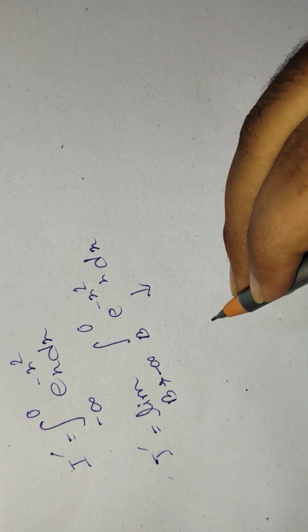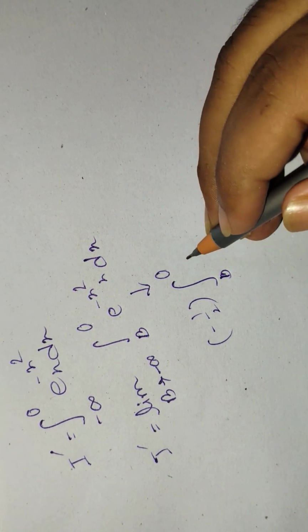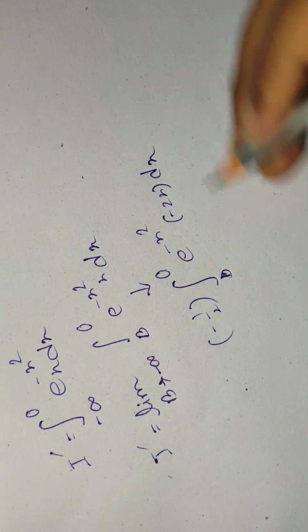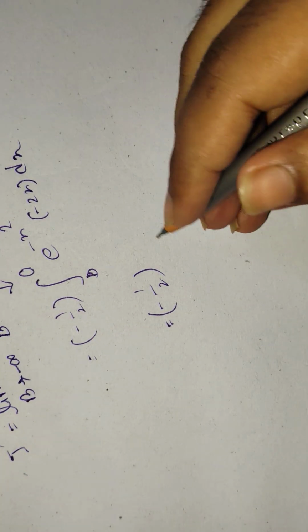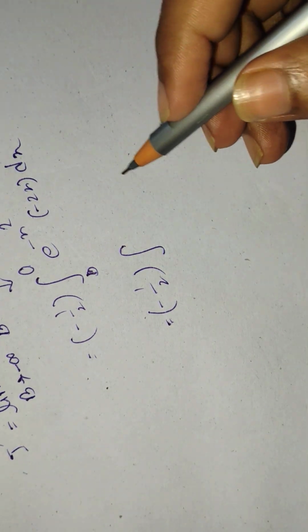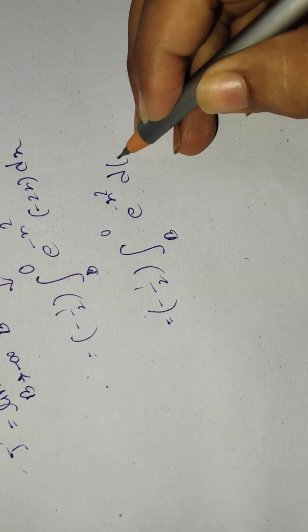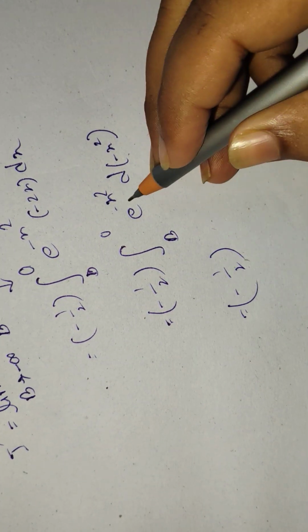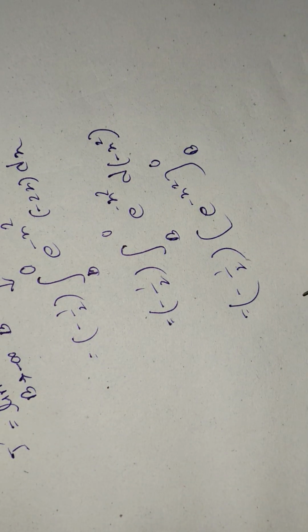Now solve this. How will we solve? We have to take a minus half. This will be e to the power minus x square into minus 2x dx. It is very easy to solve. I am using the direct method, or you can say D method. This is b to 0. This is e to the power minus x square d of minus x square. Now this is minus half. This is e to the power minus x square with the limit b to 0, sorry.